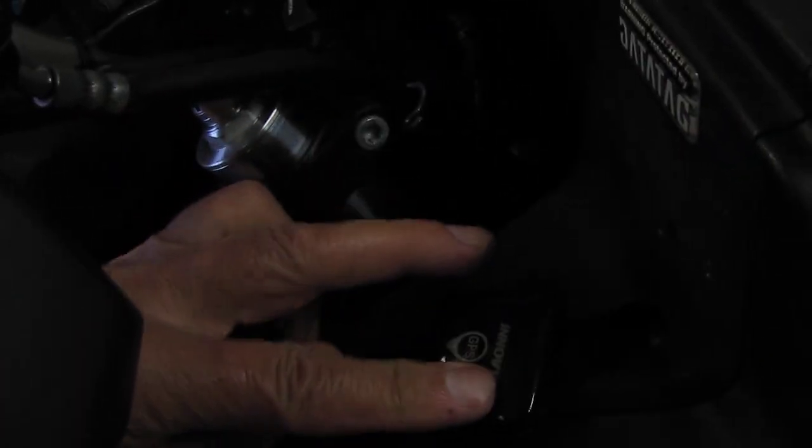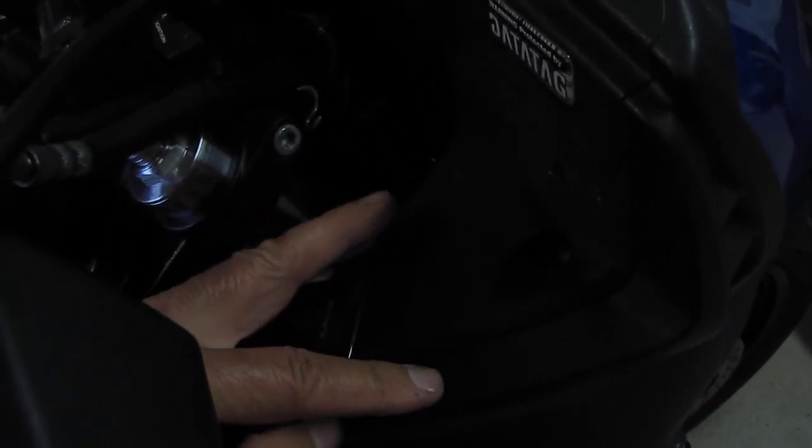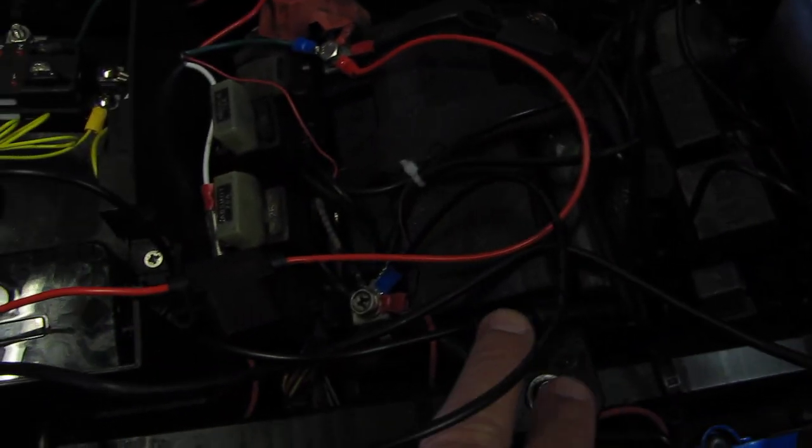At the front end we have a GPS locator, which has just dropped off down to here, and this GPS locator has to sit flat and open, mustn't sit on its side, so I'm going to stick that. There's a sticky pad that comes with it, and stick that onto the cockpit there, and then the cable for that runs again through here back to this connection here, which then runs into the DVR.